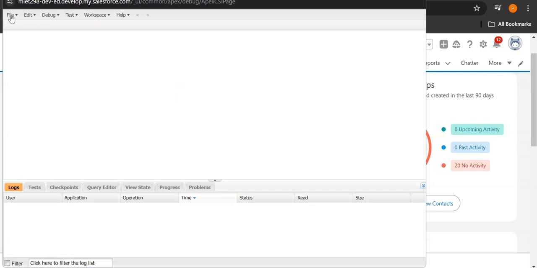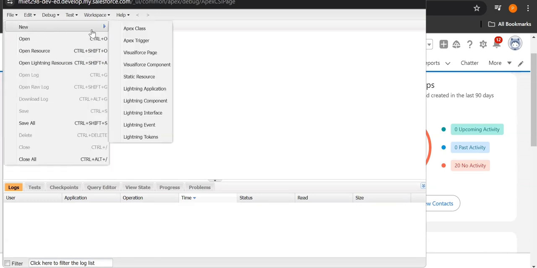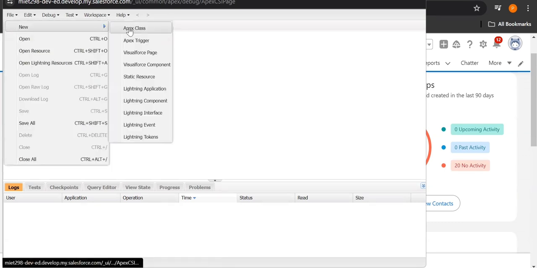Now the first thing is there is a file menu. If you want to create a new Apex class or a trigger or Visualforce page, you go to file, then click on new, and these are the different things that you can do. What Apex classes and triggers are, we'll talk all about that. If you just want to create a class, click on file, new, and Apex class.